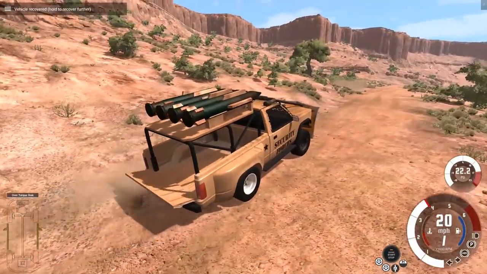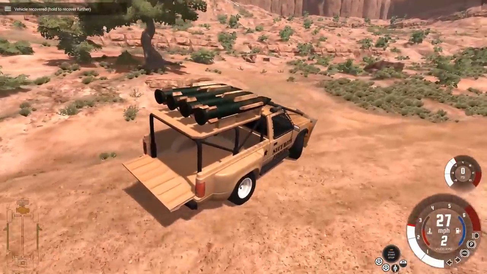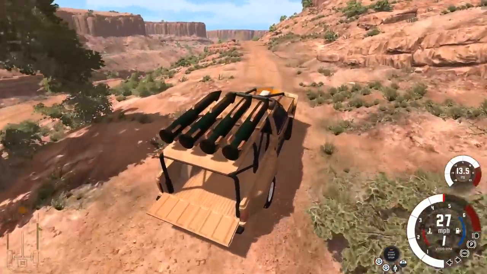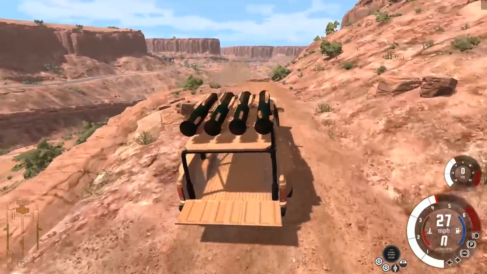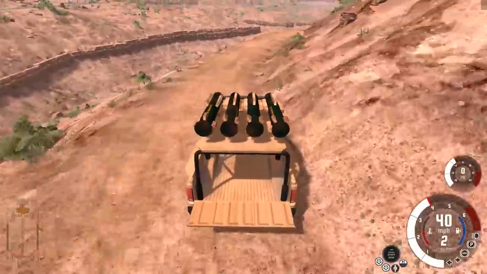Jeez! Okay, this might not be the vehicle I want to do this with. I might have to switch the vehicles. Maybe I'll go with one of the vans. I know they have a little bit more sturdy engine at the moment. Like I said, this is not the mod creator's fault. This is probably something to do with one of the updates in BeamNG. So I'm going to be really easy with it here. Just a lot of letting off.